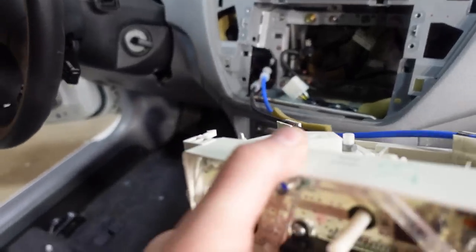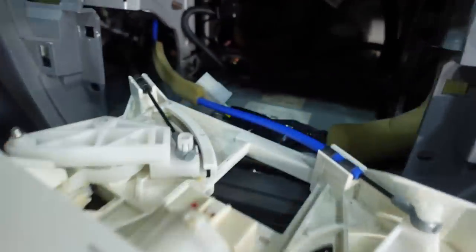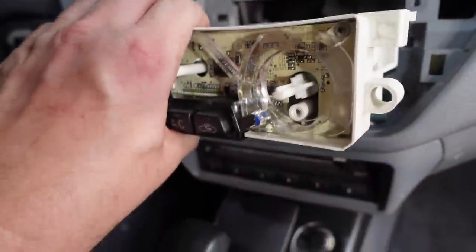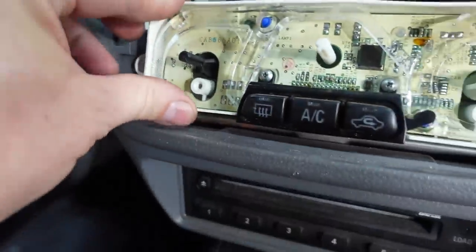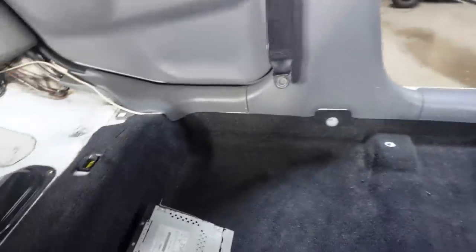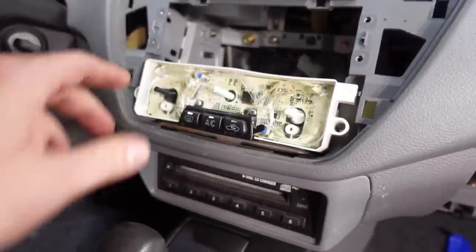Feed these two cables right through there, and we have two wires that we have to connect. Okay, I got those connected. Let's push this in. Now we'll go under here and connect those cables. Put the radio back in. And that should be it.